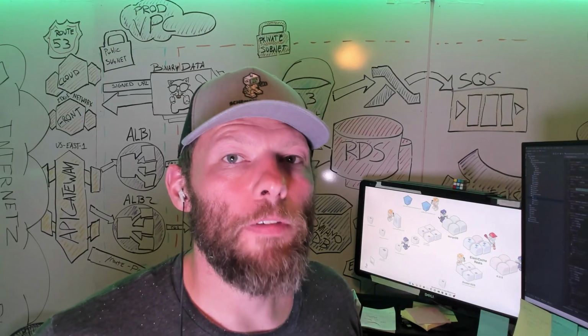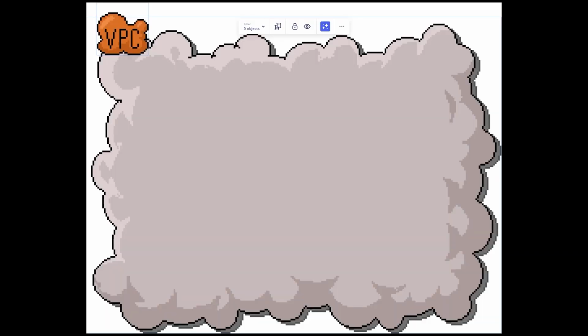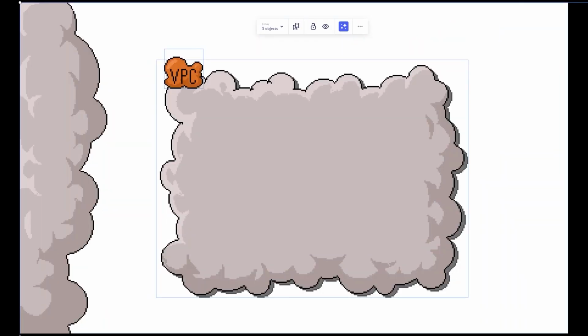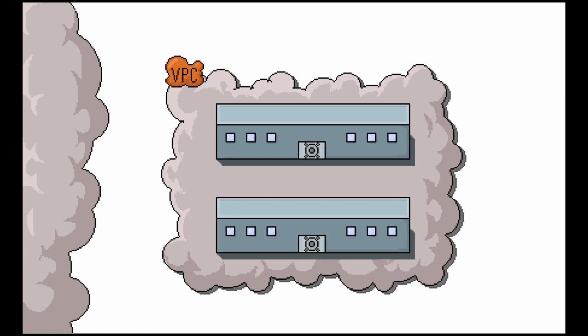So let's start with a brief definition of what an Amazon virtual private cloud is for those of you that do not know. What is a VPC? Well, it's an Amazon virtual private cloud. On the left there, we've got the public internet, and on the right, we've got our virtual private cloud. AWS has a bunch of regions, big facilities where they host servers, booted up all over the country, Virginia, Ohio, etc. In these facilities, they have different availability zones. Availability zones are basically a collection of bunkers that allow us to have some redundancy. So, for example, in North Virginia, here we've got two availability zones. In case availability zone A goes down, B will still be able to handle the traffic.